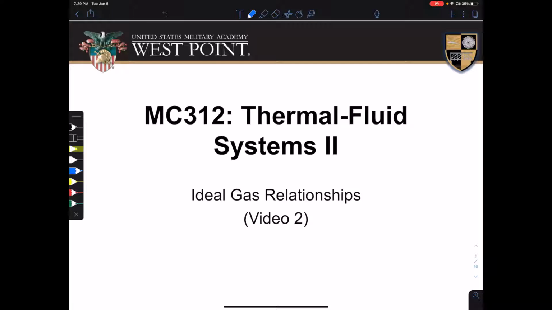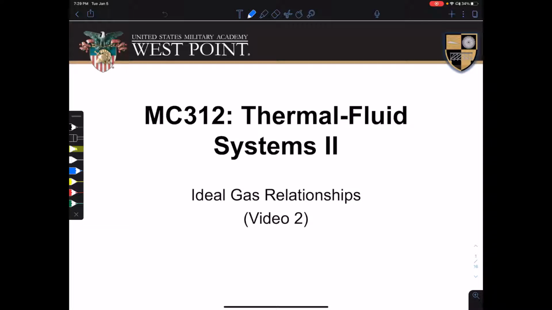So we're going to build on those two equations by now deriving specific equations for change in entropy of an ideal gas with the constant specific heat assumption and an equation if we are assuming variable specific heats. And then we'll close out this video with developing our isentropic processes for an ideal gas and applying those relationships for constant specific heat or a variable specific heat. So let's get after it.